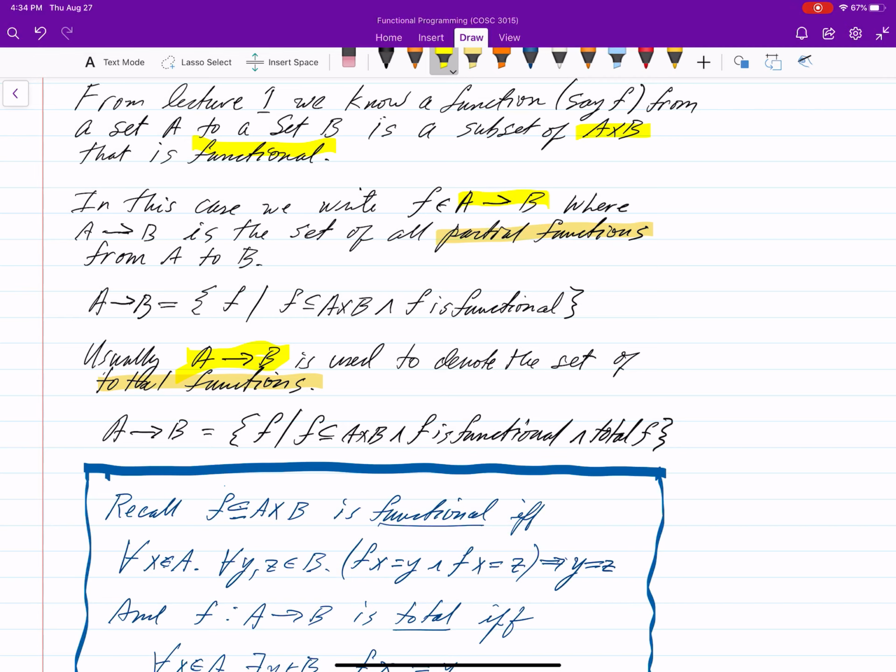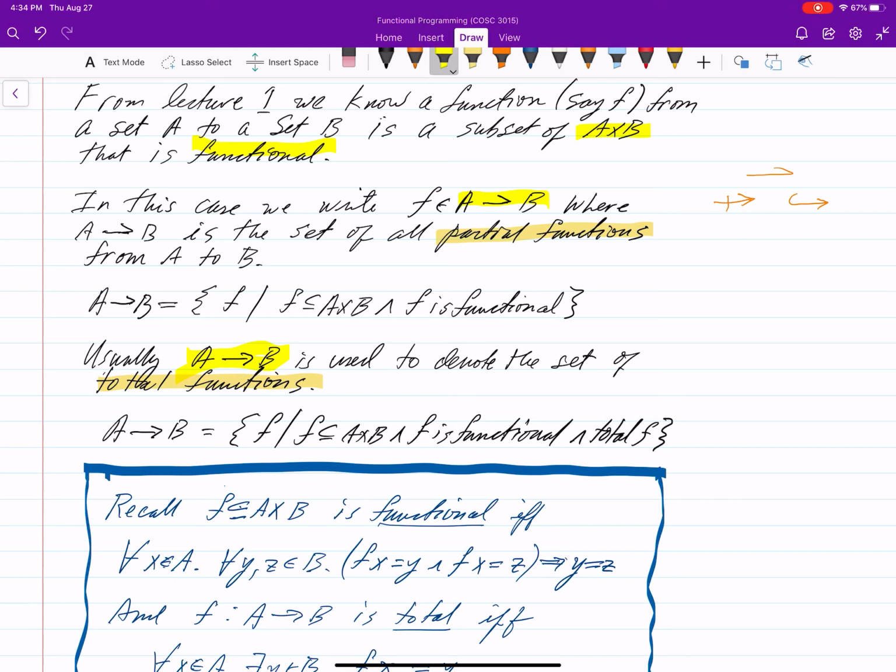There's other ways mathematicians write them. They sometimes write them like, I don't know, I think something like this to mean partial function, or like this to mean partial function. But the one I see most in computer science is that to mean partial function. So those are the partial functions from set A to set B.